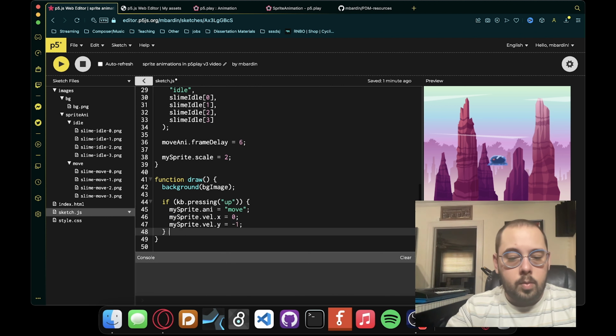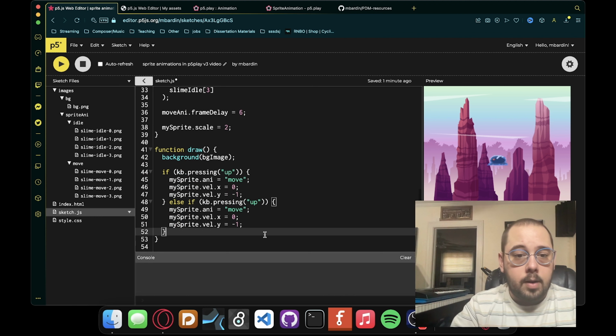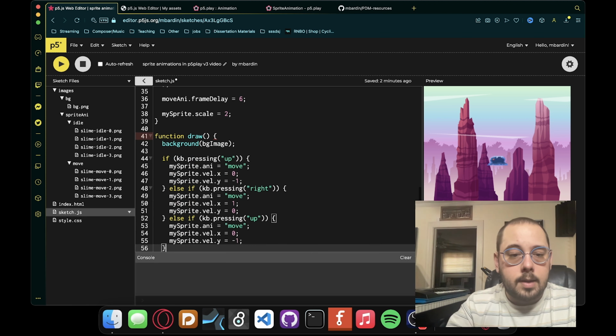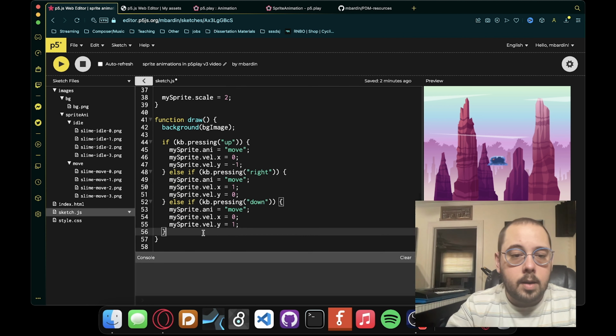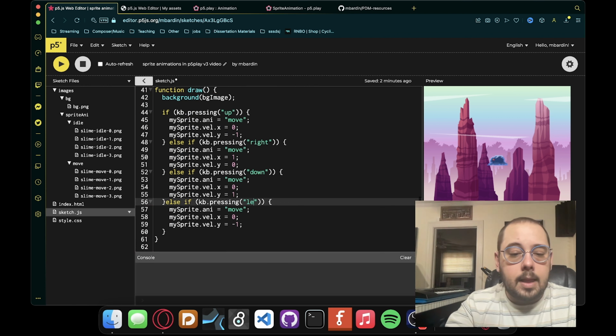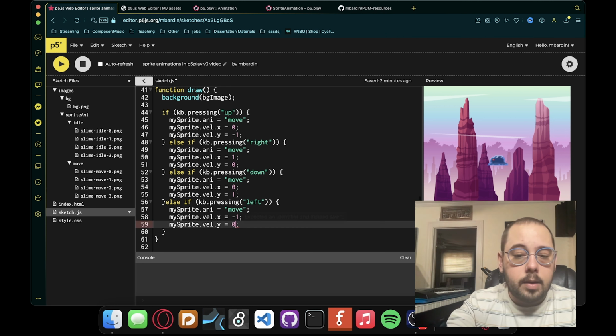So we'll just say else if, and instead of moving it up, we'll move it right. So we'll make this 1, this 0, else if we're moving it down, that's 0, that's 1, else if we're moving it left, we'll make this -1, 0.